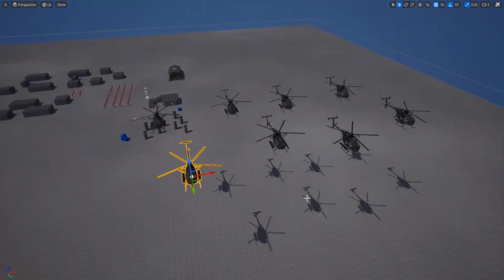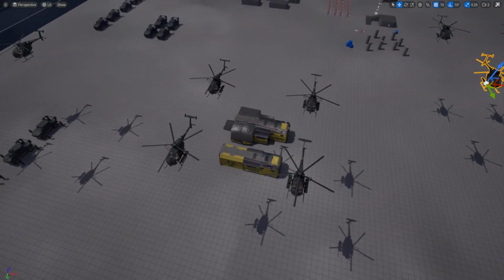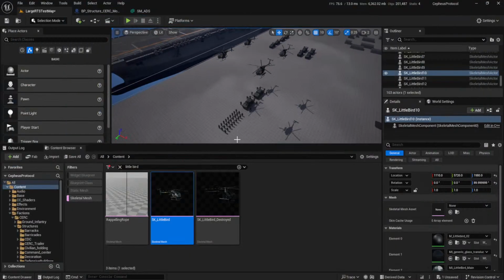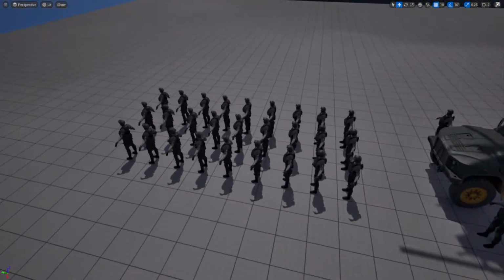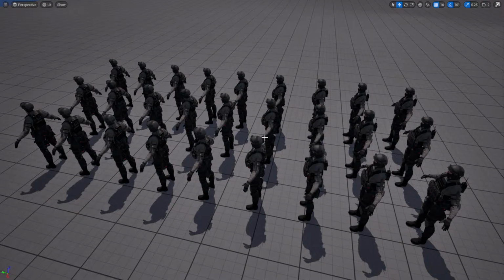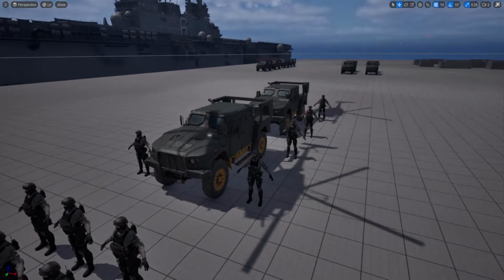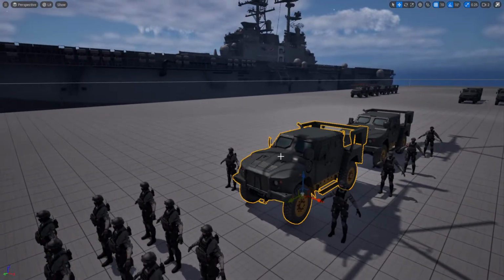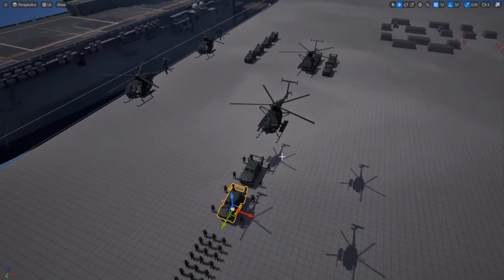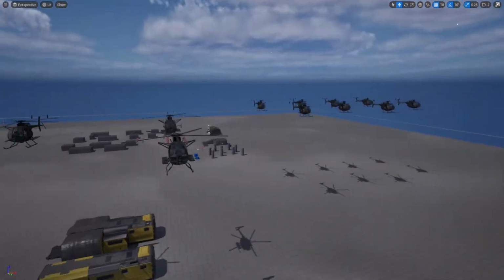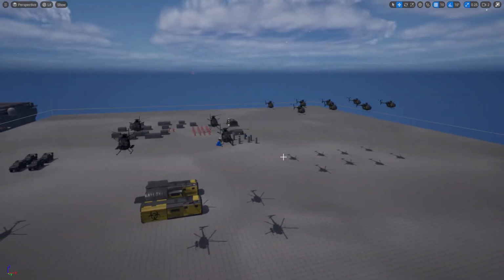So that's the idea that I'm going with, where you have this mixed net of movement, and that's the vector we're moving towards. Right now we're just trying to prioritize and get the infantry and the ground infantry solidified, and then lay the groundwork for the helicopters and for the ground vehicles. And then we get to them and we implement what I just showed you. We do the ground vehicles and the helicopters, and then we make it to where they all work together. When you're doing helicopters, they just default to this formation, but you have your individual ones for when they're by themselves. So does that make sense?